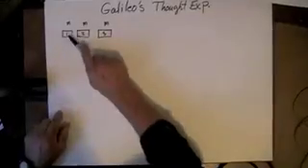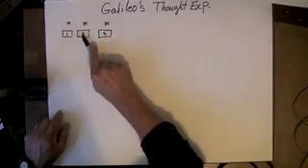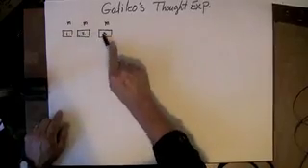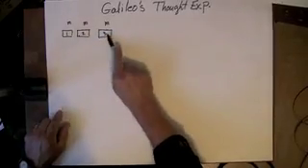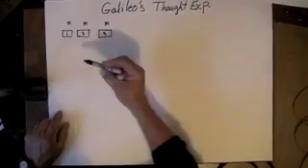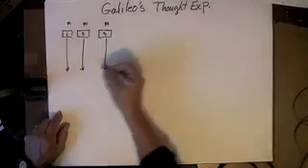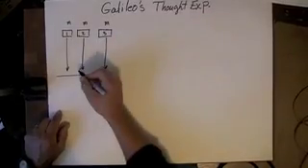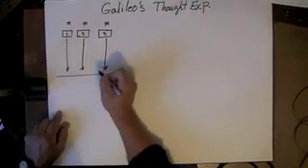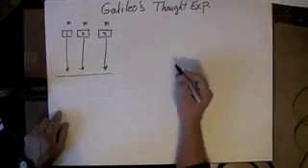Galileo's thought experiment went something like this. You take three objects, books in our case, 1, 2, and 3, and they're all identical, and you drop them. Now, I think we all would agree that they're all going to fall at the same rate, and they're going to all hit at the same time. So their accelerations will all be equal.